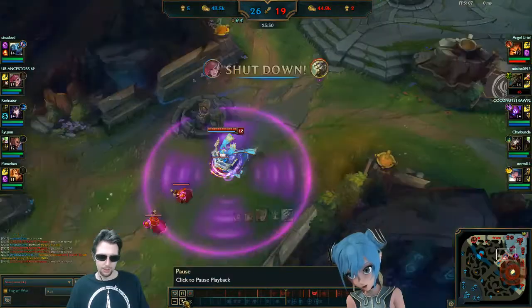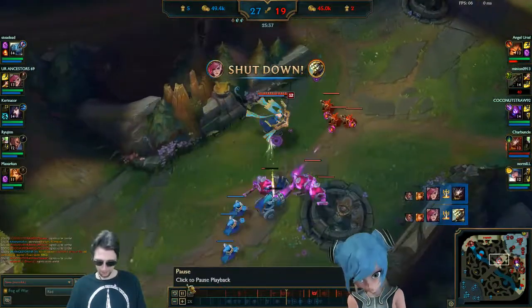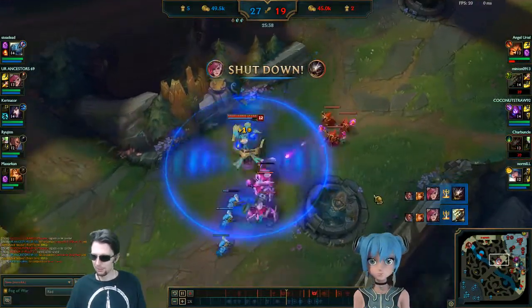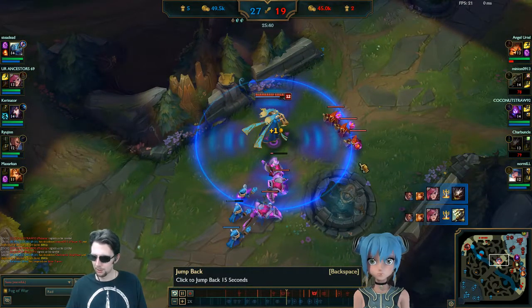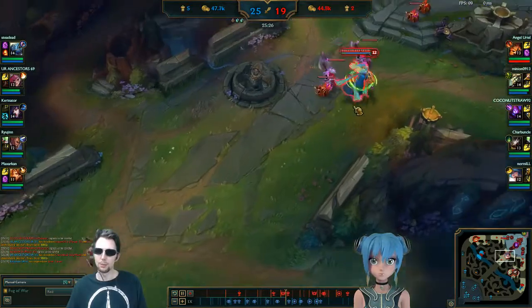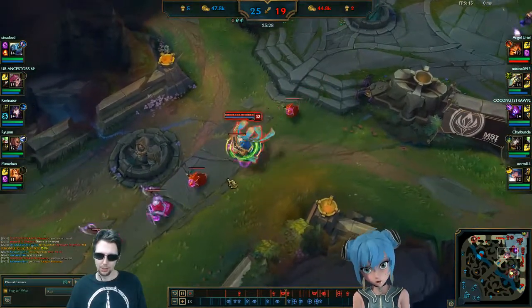Come on. Controls, please. So this is wrong. I don't know what's happening here, why I just went mid. I was trying to... Oh, I know why. It's because we have Baron, right? So a nice little moonwalk there.